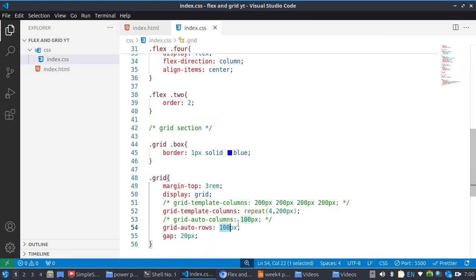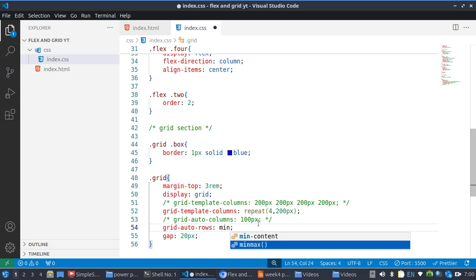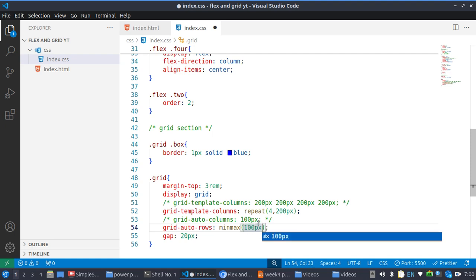You know, this grid auto rows specifies the height, so I'll use minMax. Then the minimum I want it to be is 100 pixel. Then the maximum I want it to be is auto.